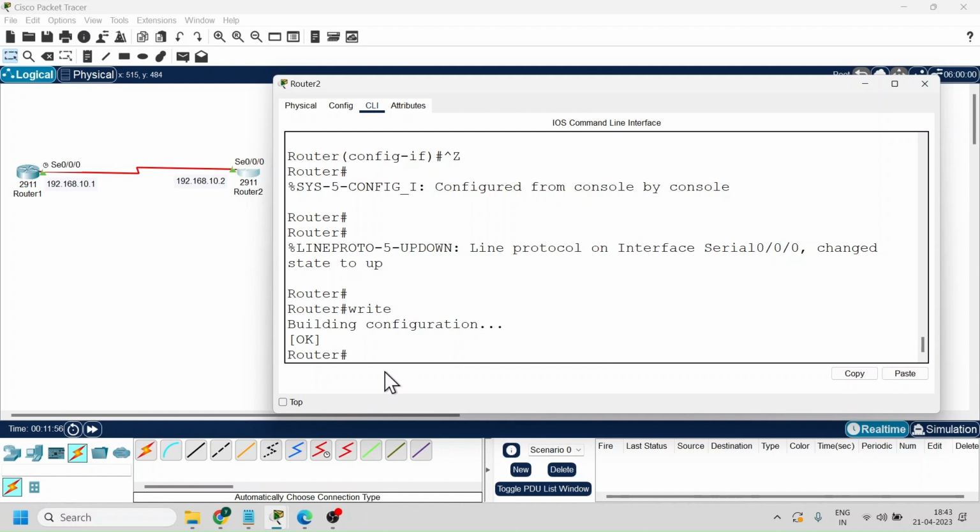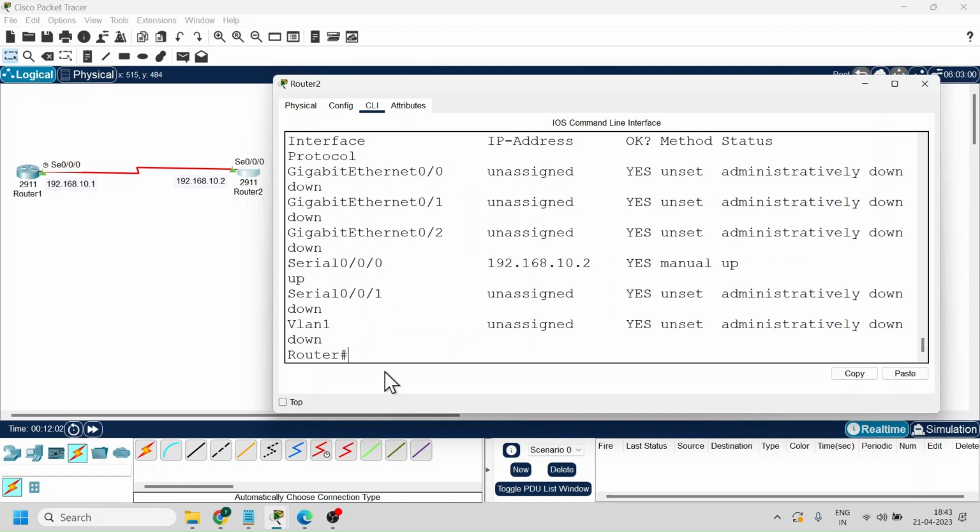To verify what IP address I have assigned, I use the same command, show ip interface brief. Here you can see the changes. I have assigned the IP address to the router interface, and the status of that port is up.